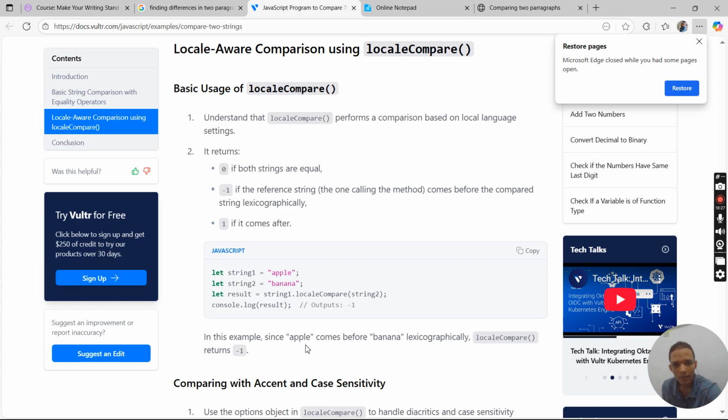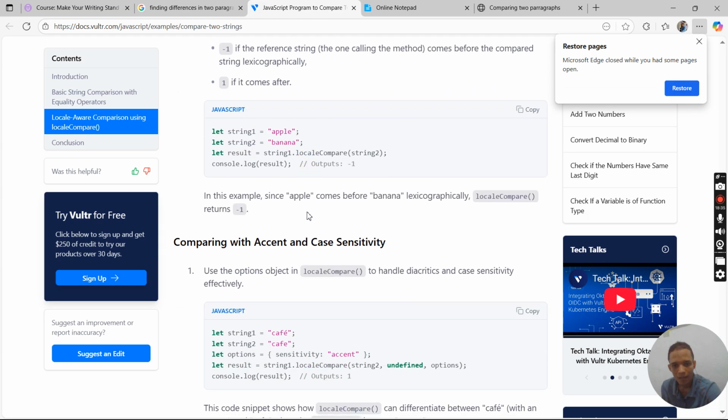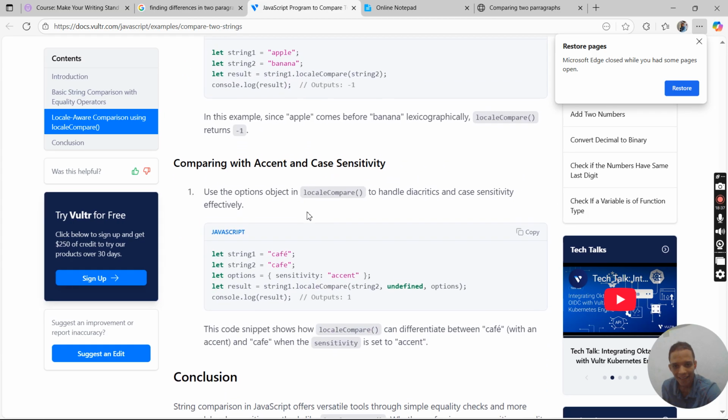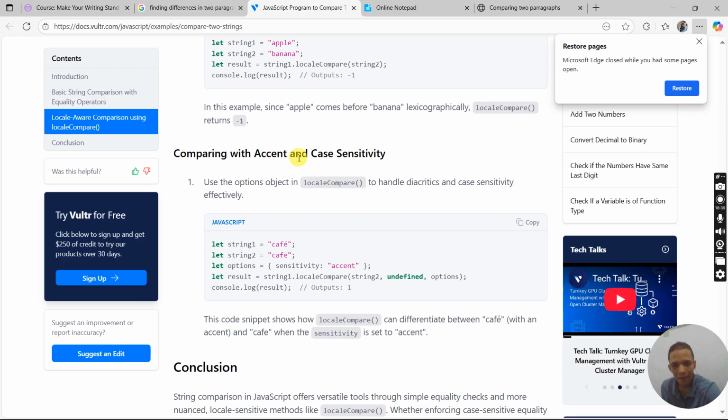Oh, interesting. It is based on the language. That's interesting. Let's see.